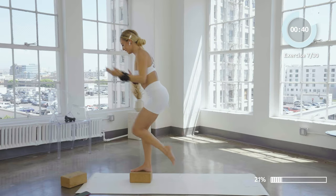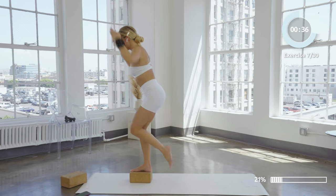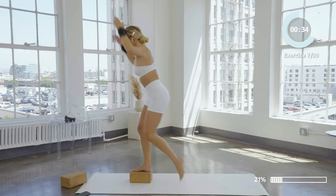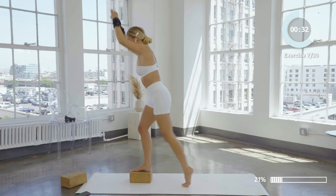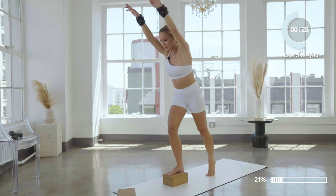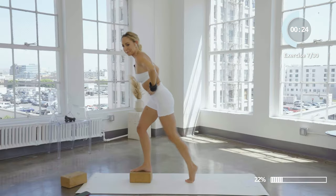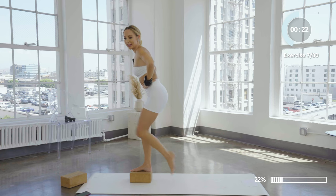Woo. You got it. Keep smiling, that's what I do. It does help. Up, up, up. Even if it's burning, you can do it. This is what you came here for, right?